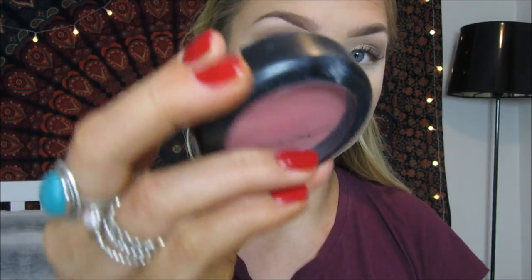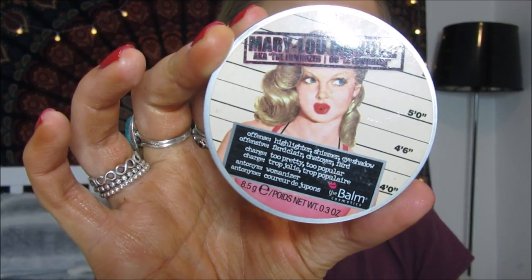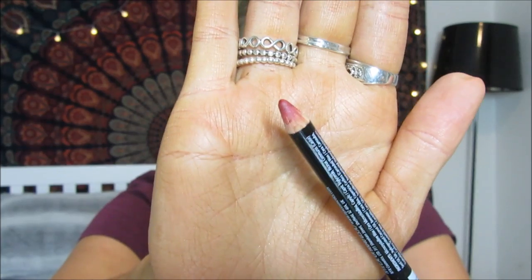For blush, I'm using MAC Fleur Power and just applying that to the apples of my cheeks and up a little bit against my bronzer. On to highlight, I'm using the Mary Lou Luminizer highlight, and I absolutely love it. I actually put it on before I filmed this bit because my camera ran out, so I'm just applying more because who can go wrong for the highlight.